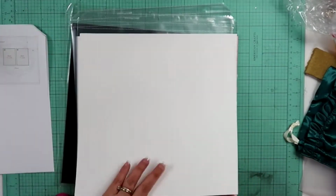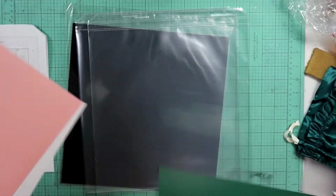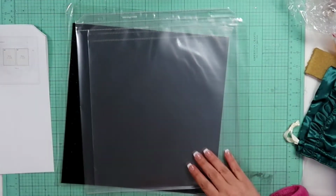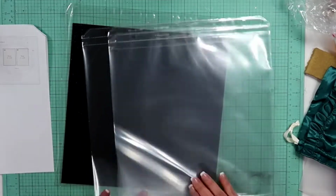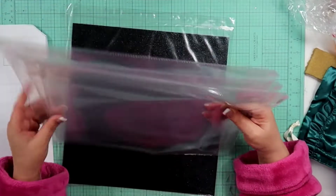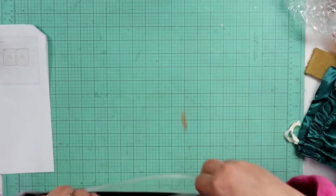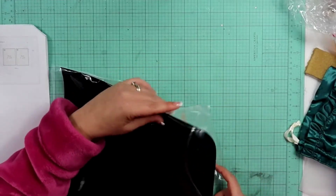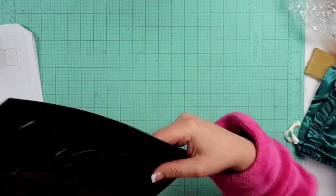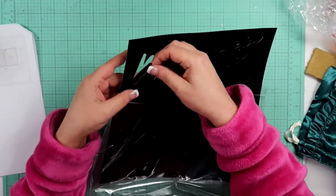Love that. So we got two white cardstocks. It's a beautiful pink one. There's a beautiful green one. And three page protectors. I think on this one, there's one double page and three single pages, I think. Not 100% sure. And then we have the black glitter specialty paper with cutouts. I don't know if you can see it. See, like this one says Merry Christmas or something. Isn't that cute? Wow, that's so glittery and pretty. I love it, love it, love it.